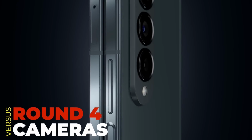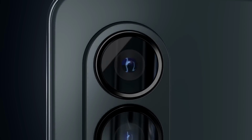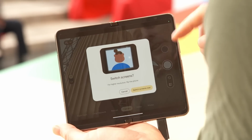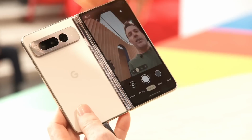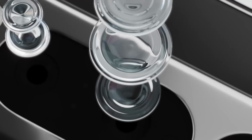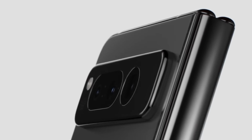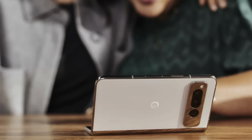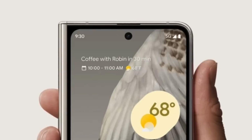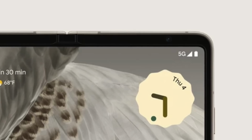Round 4 is cameras. Now this round is of course subjective and may change as the Pixel Fold's camera tests start to come in. But for this round, I'm going to base it on camera hardware and what I expect from each manufacturer. The Pixel Fold will have 3 rear camera sensors, a 48 megapixel wide angle camera sensor, a 10.8 megapixel ultra wide, and a 10.8 telephoto camera sensor. It also has a 9.5 megapixel front camera and an 8 megapixel inner camera.